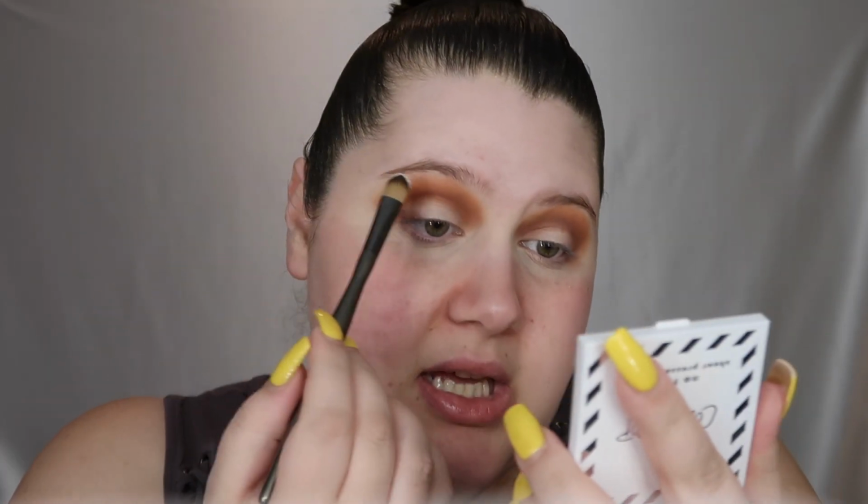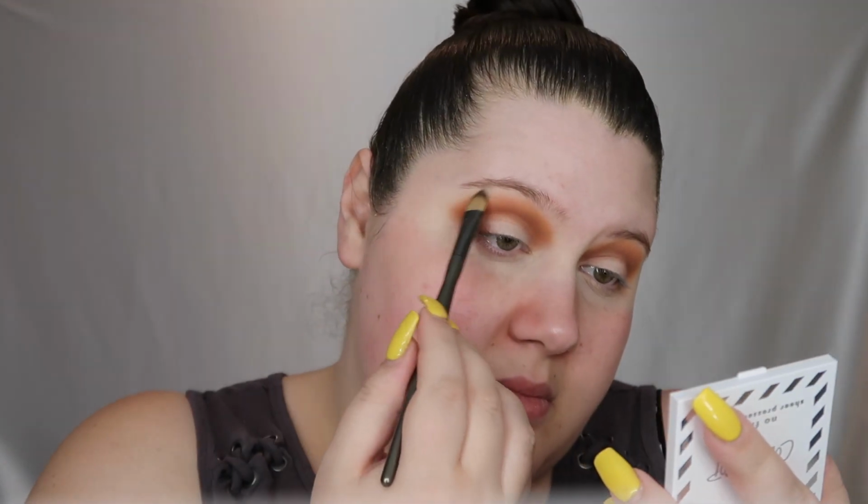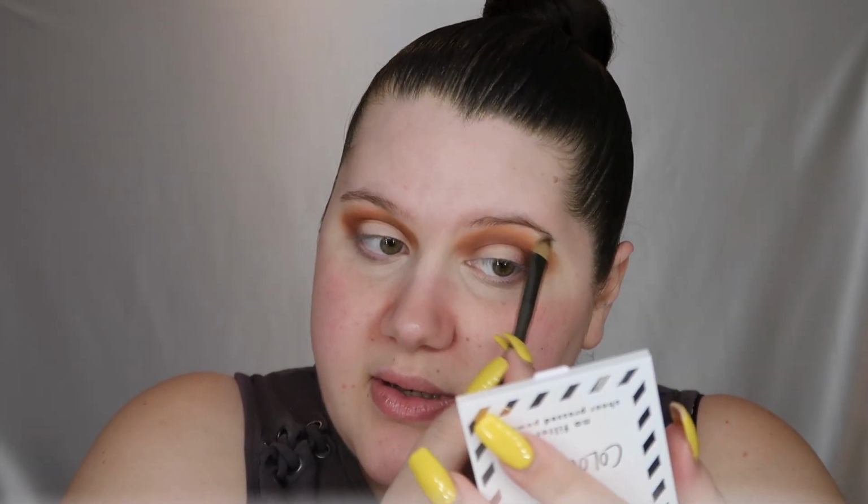I'm gonna use a little bit of the white shade. What is the white shade called? In case you're curious, it's called Flashback. Oh, that makes sense. I'm gonna use a little bit of the white shade to just kind of try to clean up the edges since I made a big mess. That's the one thing I like, either white for my skin tone or nude shades. I always use those to clean up when I really mess up a look.